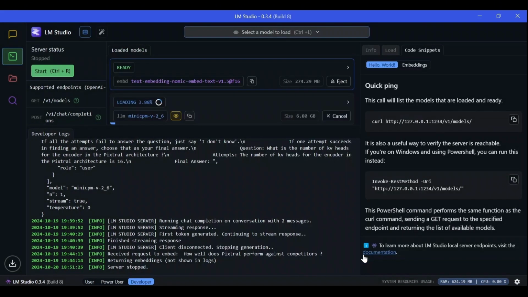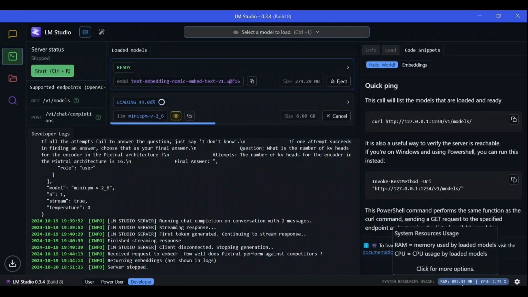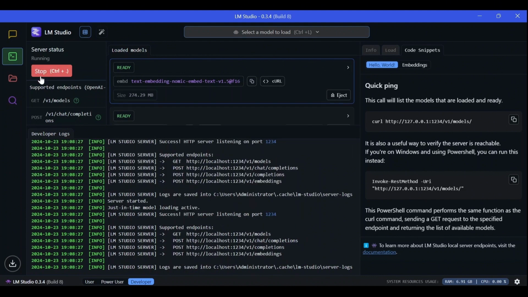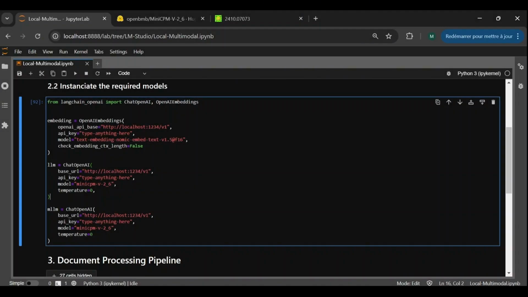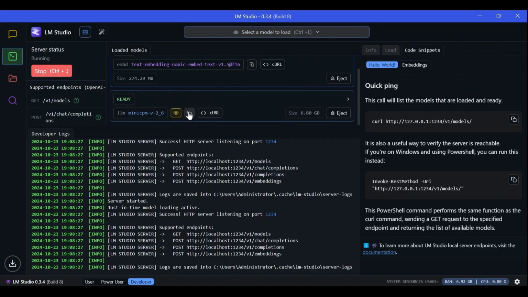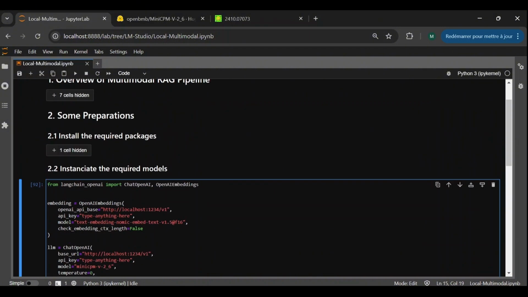While the model is being loaded to memory, you can check your RAM consumption at the bottom right, with respect to the capacity of your machine. Once both models are loaded and ready, all we need to do is click on Start Server. And there you go, both models are instantly deployed and the API endpoints are ready to receive calls. For this to work correctly, make sure you type the LM Studio name for your specific model, which you can get by copying it right here, in the Loaded Models section. And that's it for the preparations.